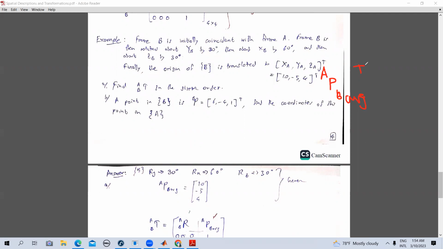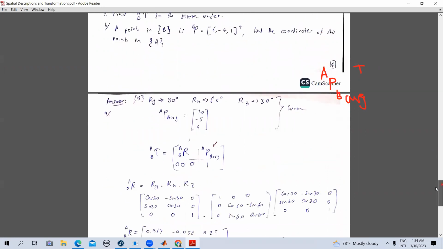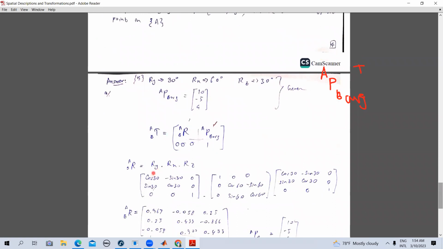This is what we actually have been given. These are the data. So what we do first is, we know that we have to find the rotation matrices. We simply get the rotations around each axis one by one, right? So first it's r pi. So you get r pi here. You substitute the angle, this is 30 degrees. You substitute the values, and you compute the matrix for the rotation around r pi.